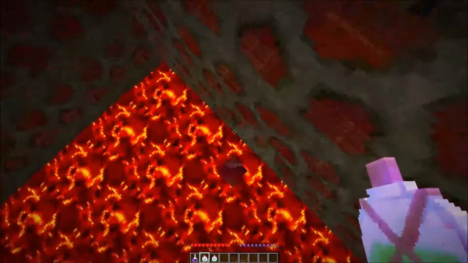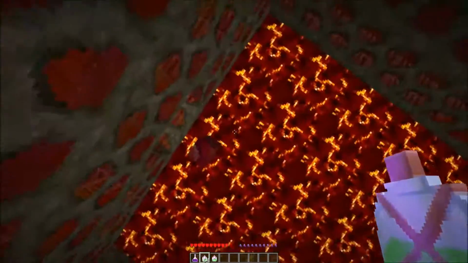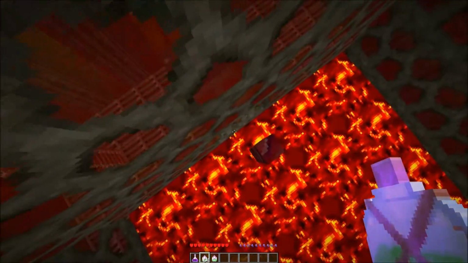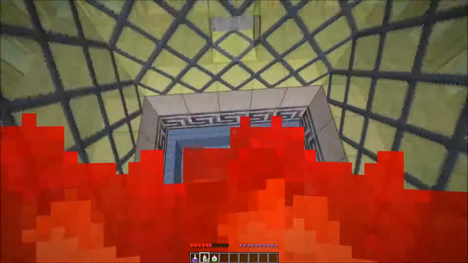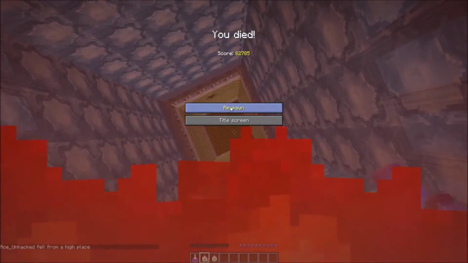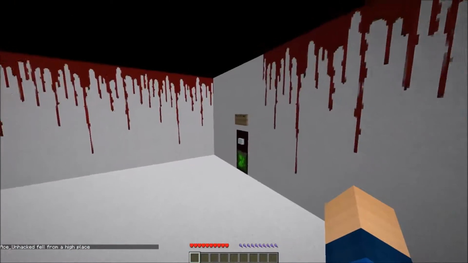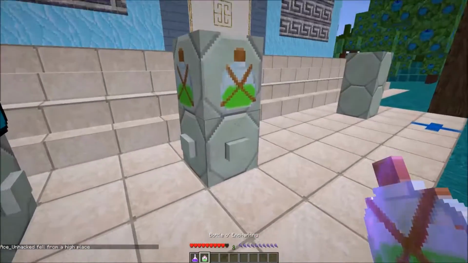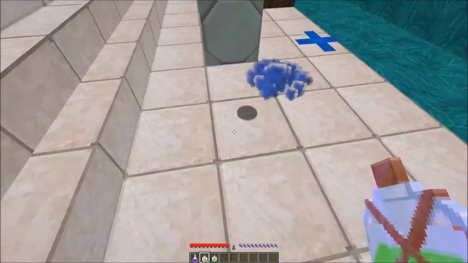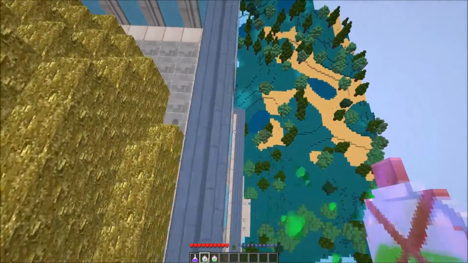Oh, okay. Now what do I do? There's lots of lava. Still feel like it would be death. Yeah. Nope, it's definitely death still. Okay, that's cool. All of the death. Oh, we're all the way back on the ground. Okay, at least we know how to do it now.